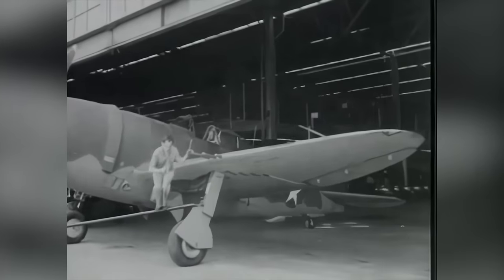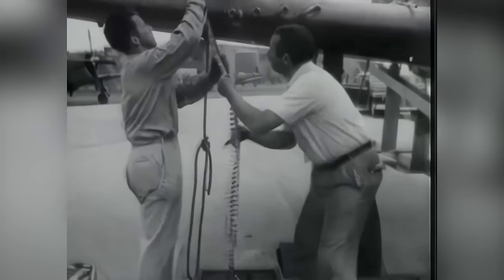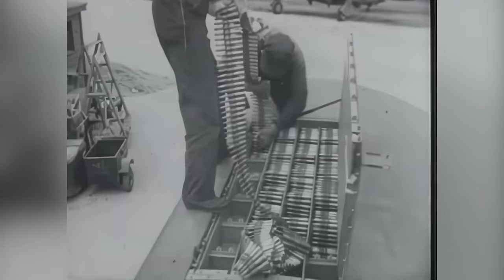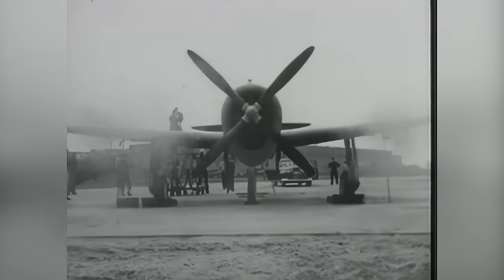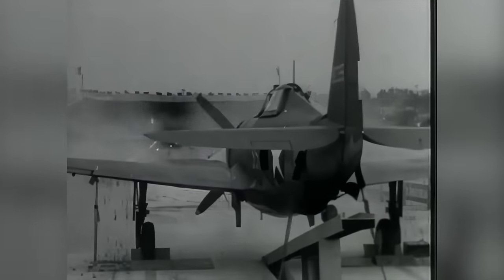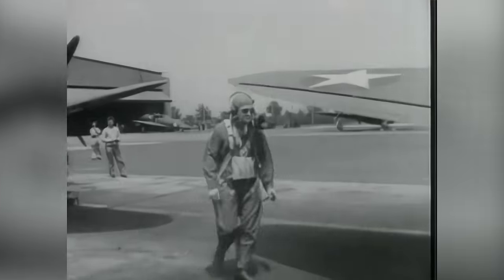And it could dish out far deadlier punishment than any other World War II fighter, with eight .50 caliber machine guns. The Thunderbolt's firepower was truly awesome. I strafed trains one day and tipped a boxcar over on its side. Not exploded, just tipped it over from the impact. So, tremendous firepower on those .50s.